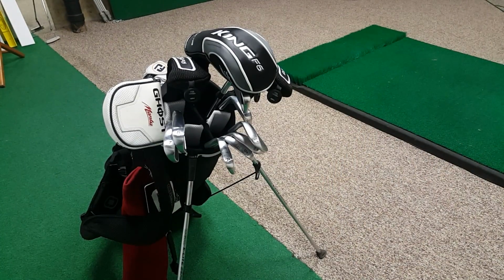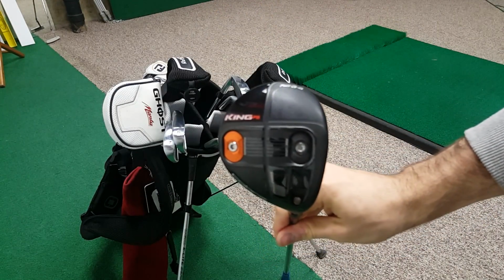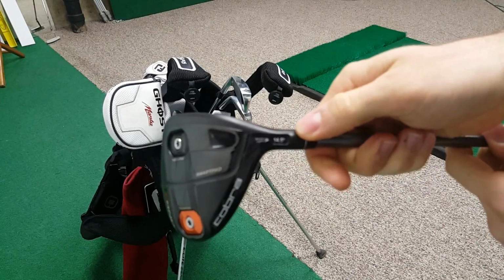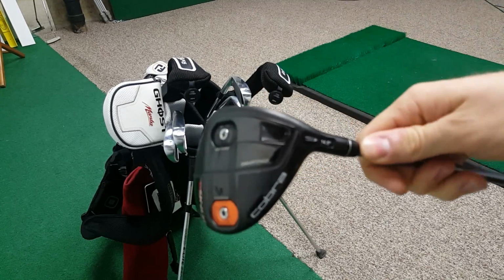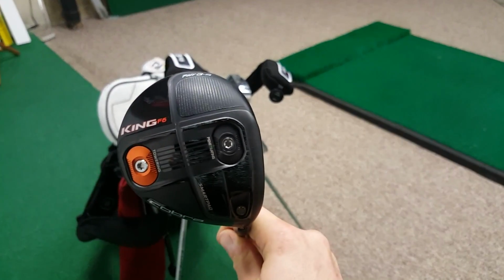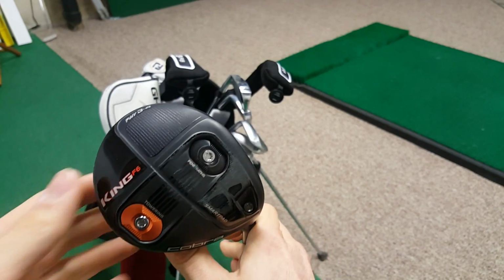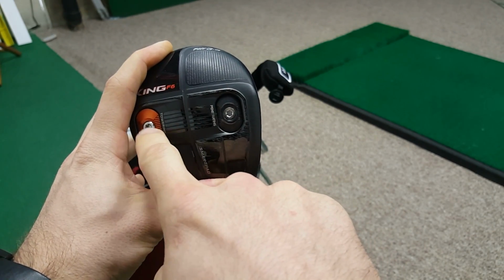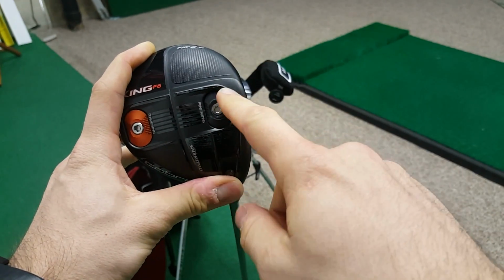So that's the driver. We'll get into the 3-wood now. Also Cobra King line, this is the F6 3-wood, 3 and 4-wood as they call it. I have the MyFly loft set to 14.5. I have the weight, as you can see, all the way in the back, set to the towering setting as opposed to the penetrating. That weight there, it's not even a weight, it's just a piece of plastic. So this is where all the weight is here. It's in its most forgiving setting back here. This is just a piece of plastic to cover up from dust getting in the head.